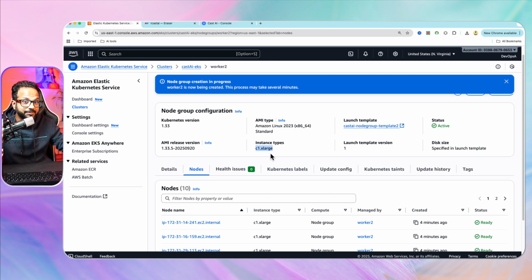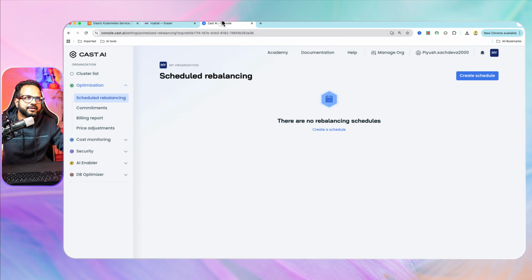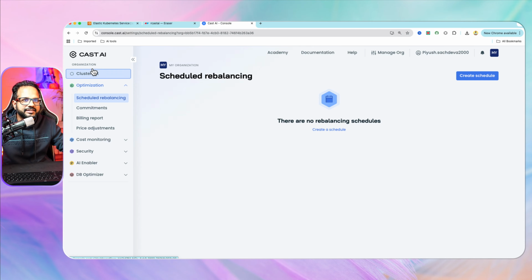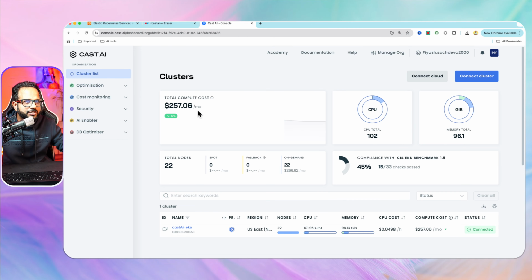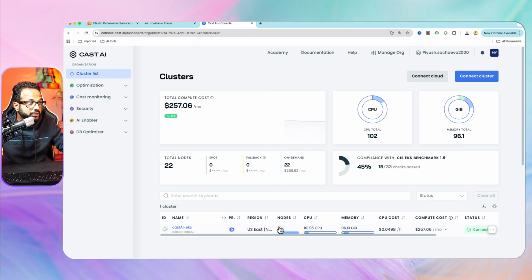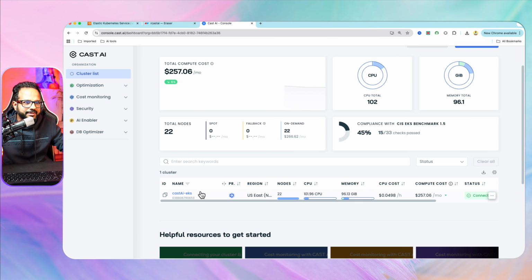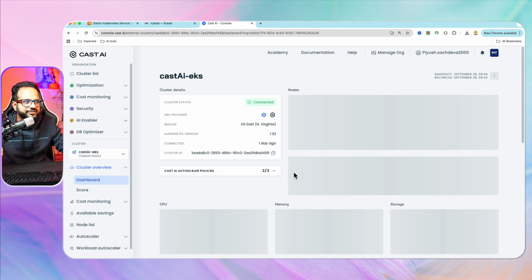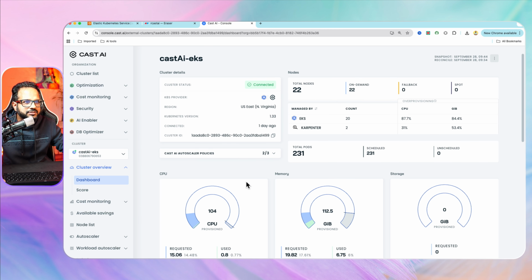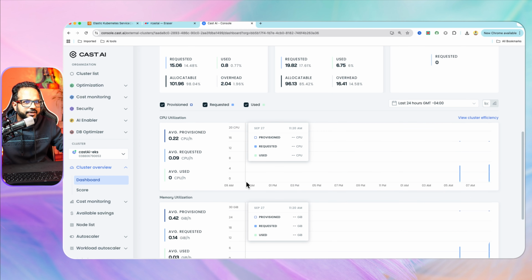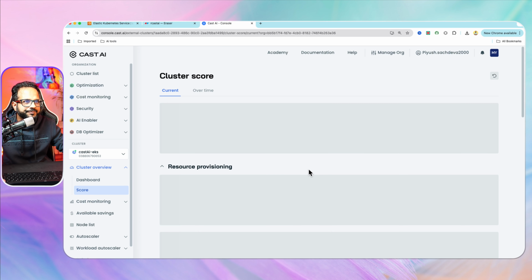And I put some load on the server so that it should show some significant amount of the cluster utilization and some significant saving. Okay, so let's go over here and see in the cluster list. You see the total compute cost is this much, and there are 22 total nodes for the server. And let's see if the server is connected. Yeah, it was already connected, just asking me if I want to connect again, but that's okay. Let's go inside the server, and the compute cost, do we see it over here? Not over here. Let's go to the score.